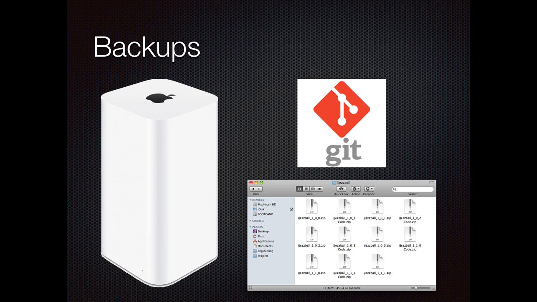Your laptops get stolen. Things get corrupted. You need to have a backup, and it needs to be physically separate from you and your development machine. Because you're putting time and effort into this. People are paying money for it. It is something that is valuable. It's as important to protect as your car and your personal possessions. So make backups. It's worth it.